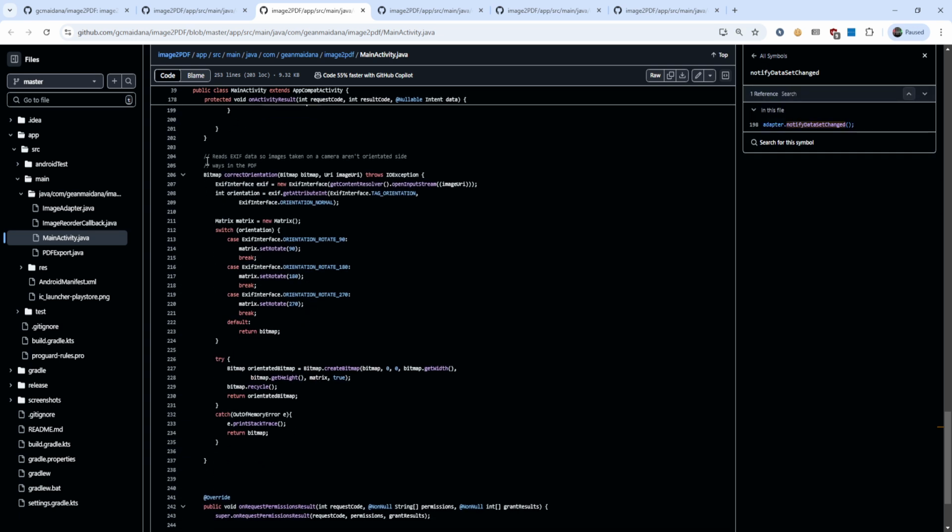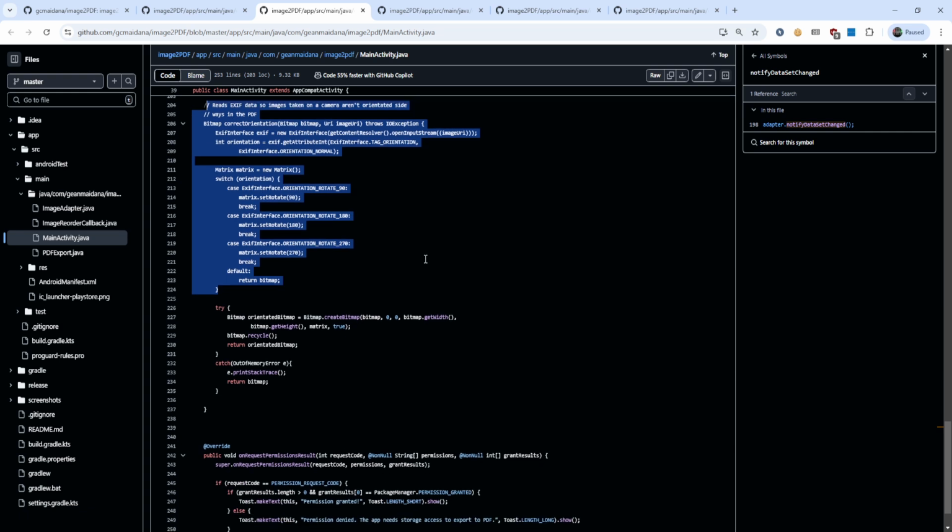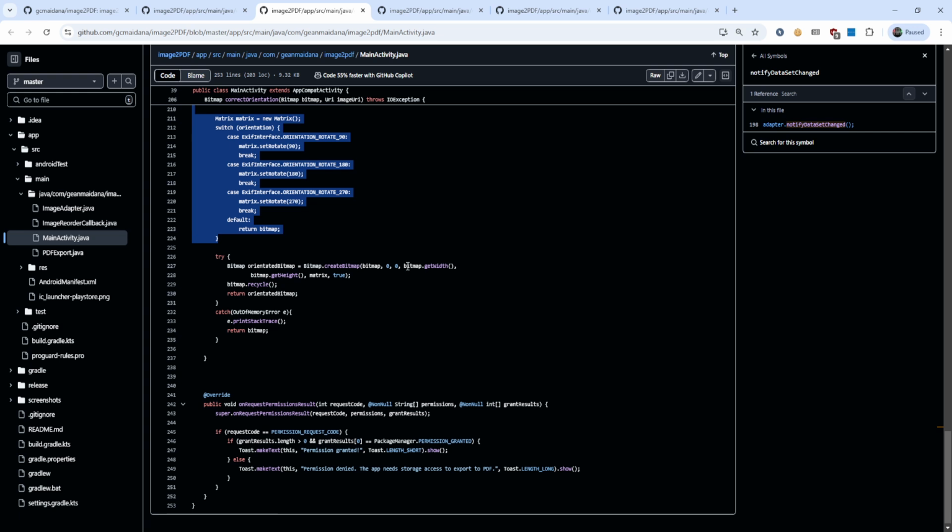And this right here is orientating the images properly, because a user can have their images offset a little bit depending on the rotation of their camera. So this is just to make sure all the images are straight. If there's a bird that needs to be in the sky, the image is rotated in such a way that the bird is at the top of the screen rather than rotated 180 degrees.